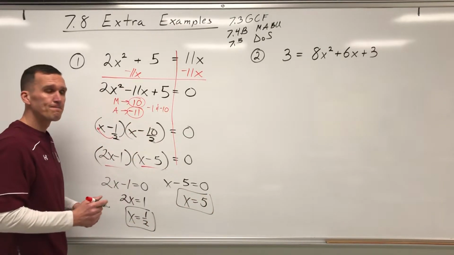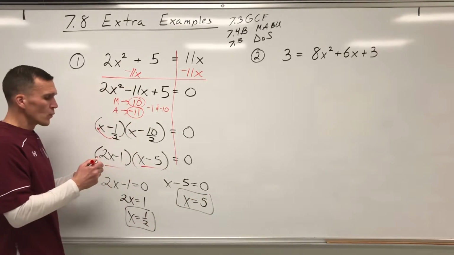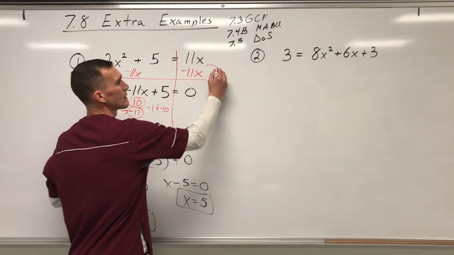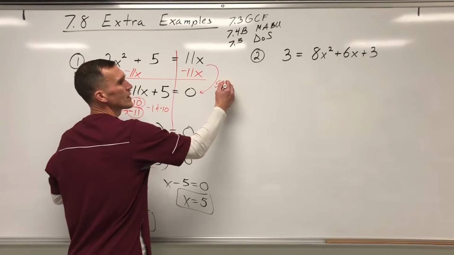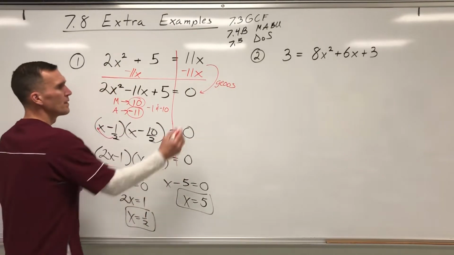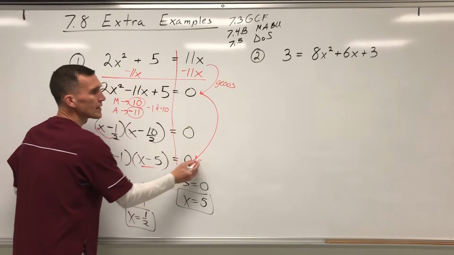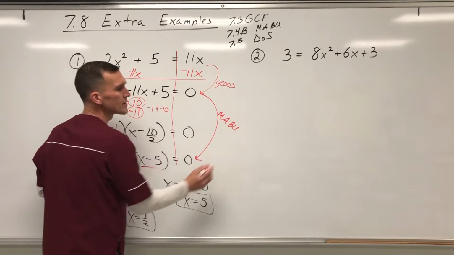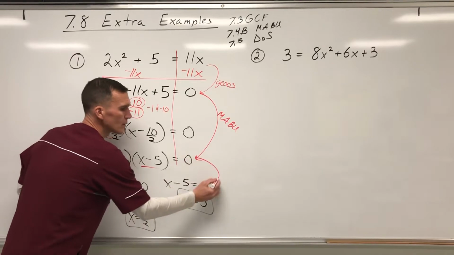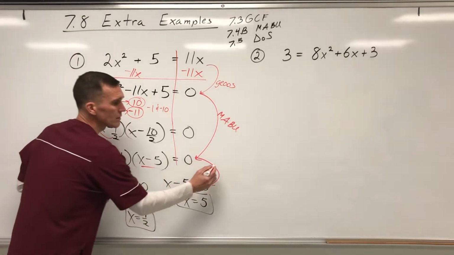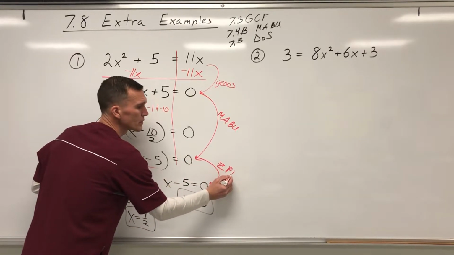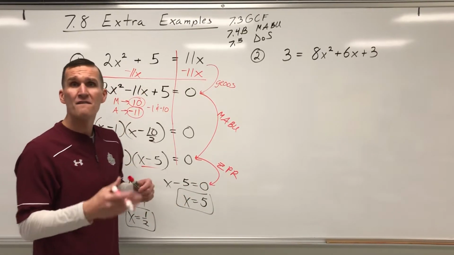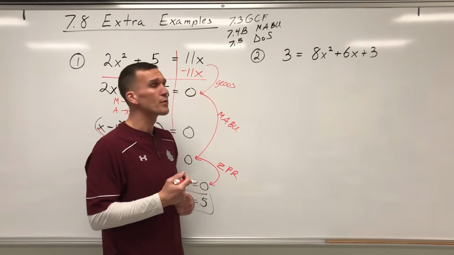and I'll be done. All right, so again, whenever you look at my work, a lot of times I will say this step right here is get everything on one side. This step leading down to there is a factoring step, and in particular, I used MA bottoms up, and then when I set each of them equal to 0, it's the zero product rule. So those are your 3 steps. Get everything on one side, factor, use the zero product rule.